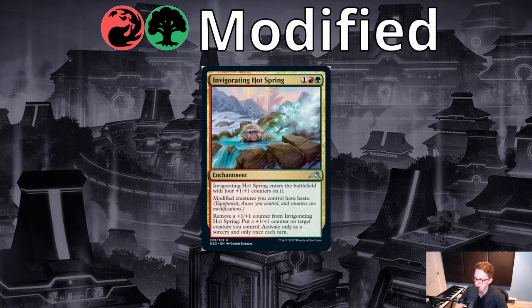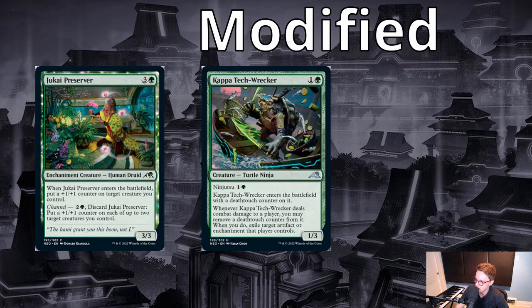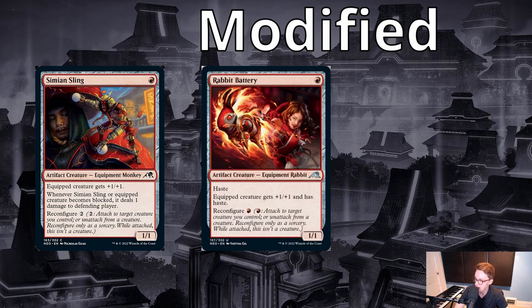Red-green modified is last, with the Signpost uncommon, Invigorating Hot Spring. Red-green is an aggressive deck which rewards us for having modified creatures, that is, creatures with counters, equipment, or auras on them, with payoff cards such as Aki Emberkeeper and Upriser Renegade. Look for cards like Jukai Naturalist or Kappa Tech Wrecker, which enter the battlefield with counters on them already, and cheap creatures with reconfigures such as Simian Sling and Rabbit Battery.